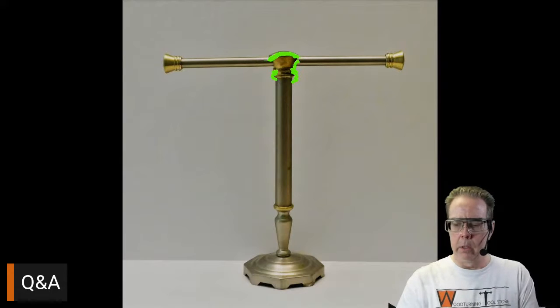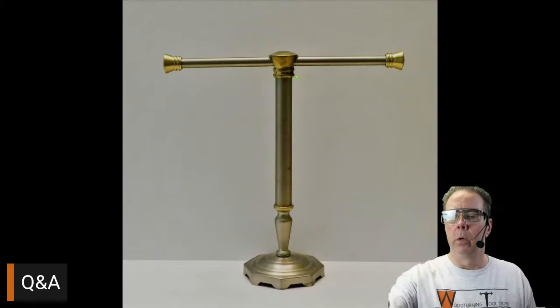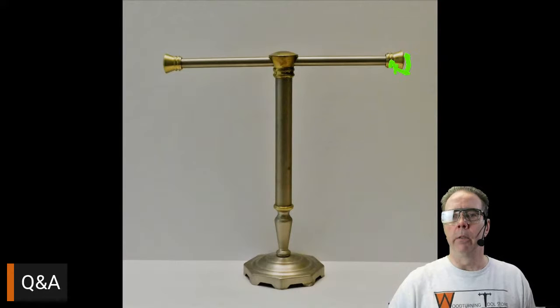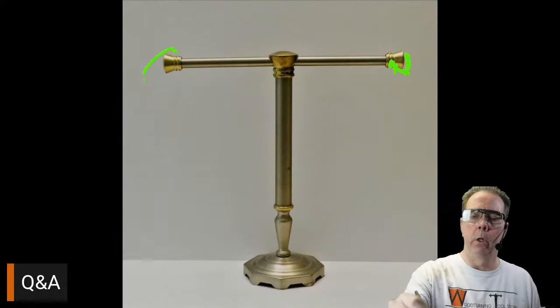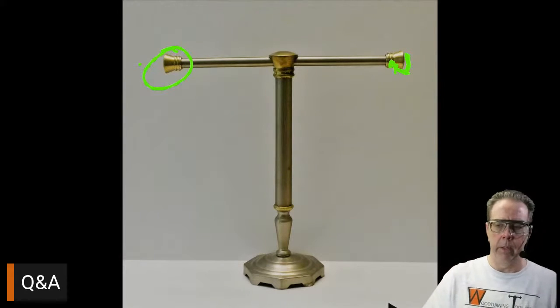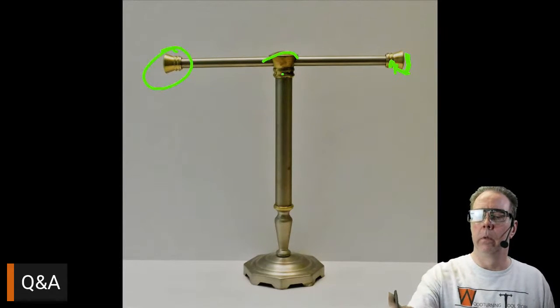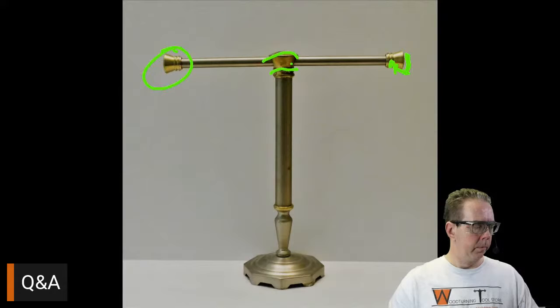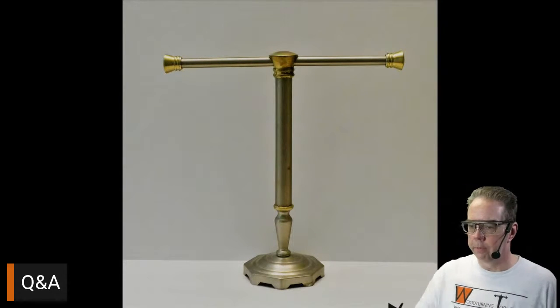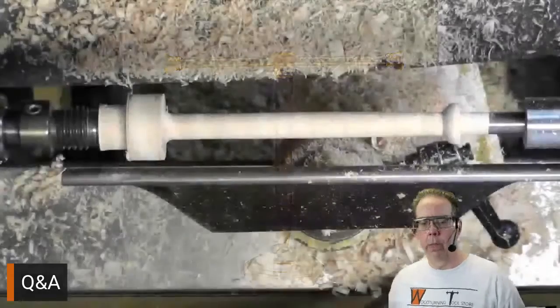So let me delete that. We're talking about this end, my bad. So there is a little dome here. Little chamfer here, and then we got these little beads in there. Not sure that we're going to do the beads, but that's kind of the shape we're looking for. It's very similar to this in a way, so that's what we're gonna do. So delete and turn that off, and go back to this.